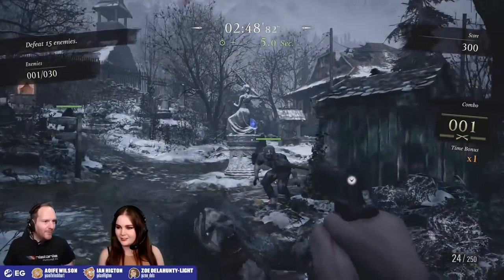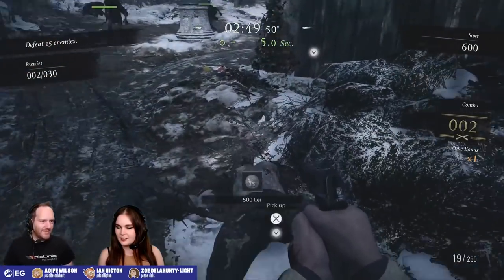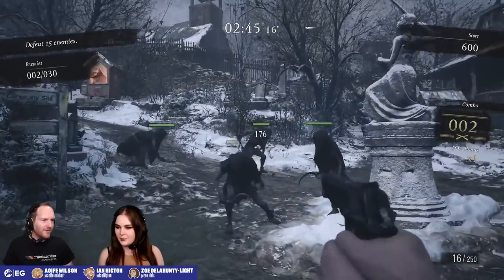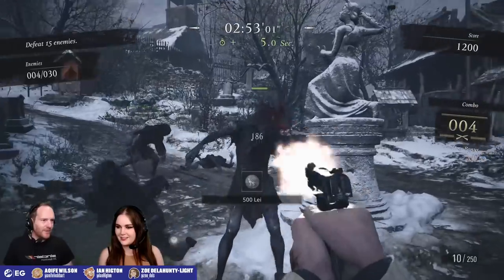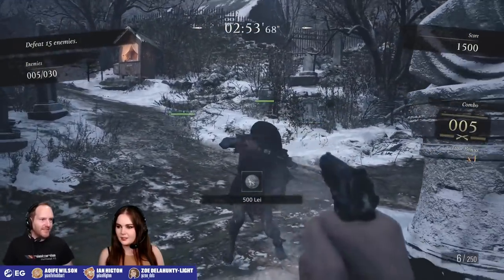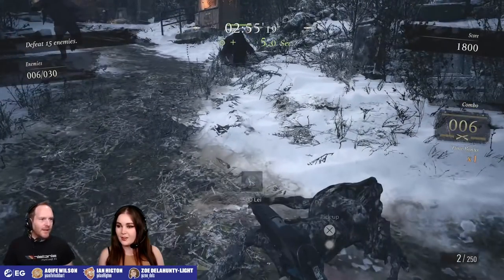Bad dog. And as you can see, when I shoot them, I get points popping out of their heads. They also drop lei, which is very useful to pick up because between rounds you're going to want to buy more items depending on your playstyle or what gun you're using. Yeah. And they have a health bar.